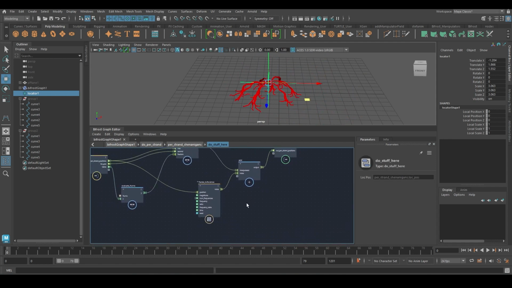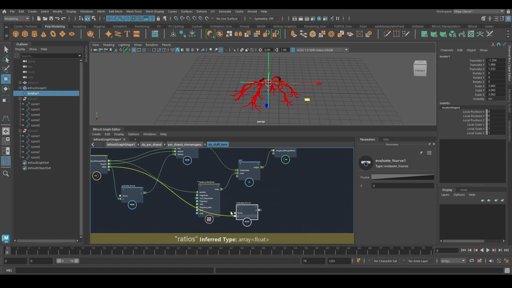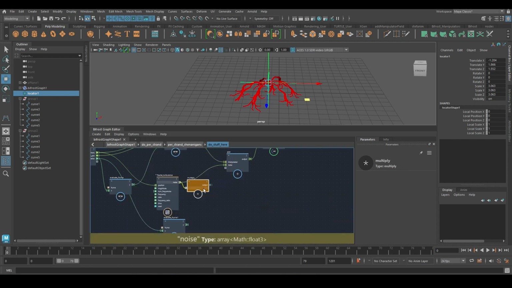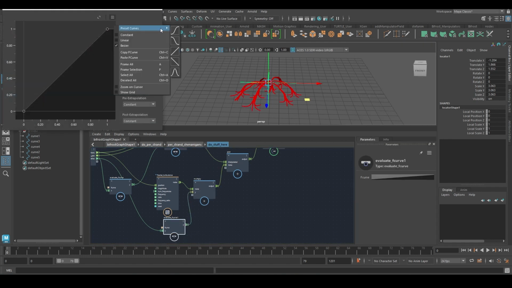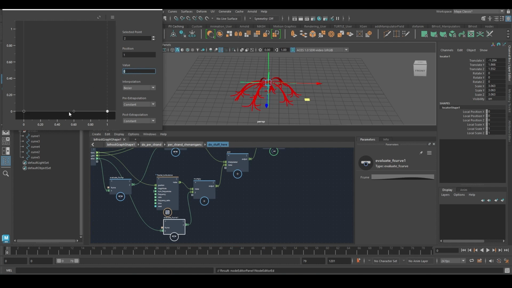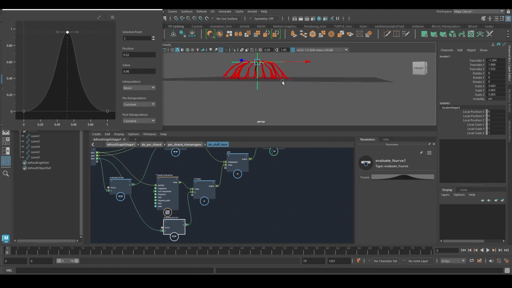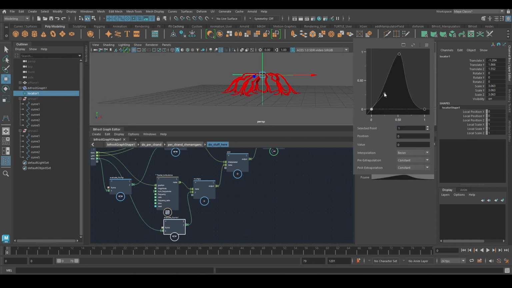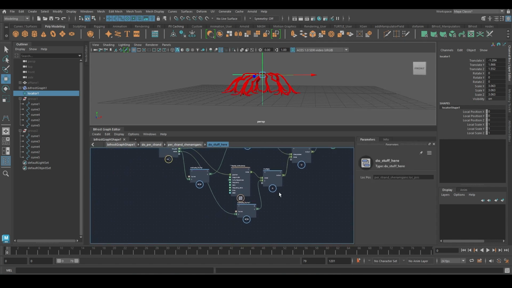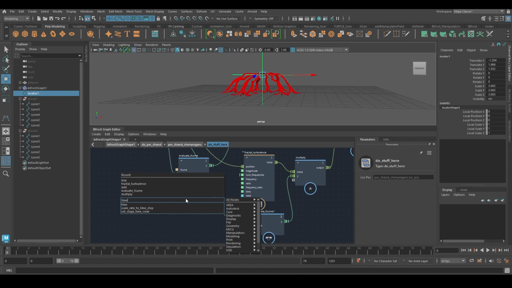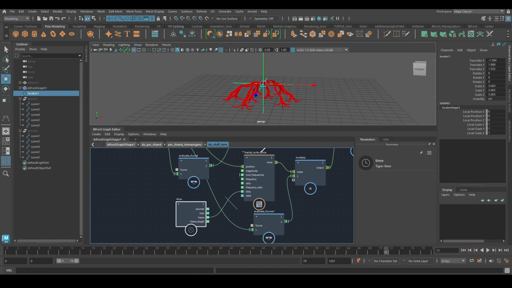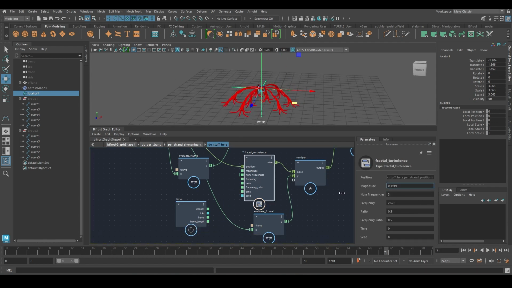So we can use our point ratio to multiply the noise by a point ratio going through an evaluate F curve to define exactly where that noise is applied. So I can set this to 0, and then now with this shape, we're sort of only applying the noise in the middle of the strand. And maybe we want to add some animation, so we can add a time node, plug that into time. If I hit play, we get some animation, but I think I'm going to not do that here. And yeah, maybe decrease the noise a bit.